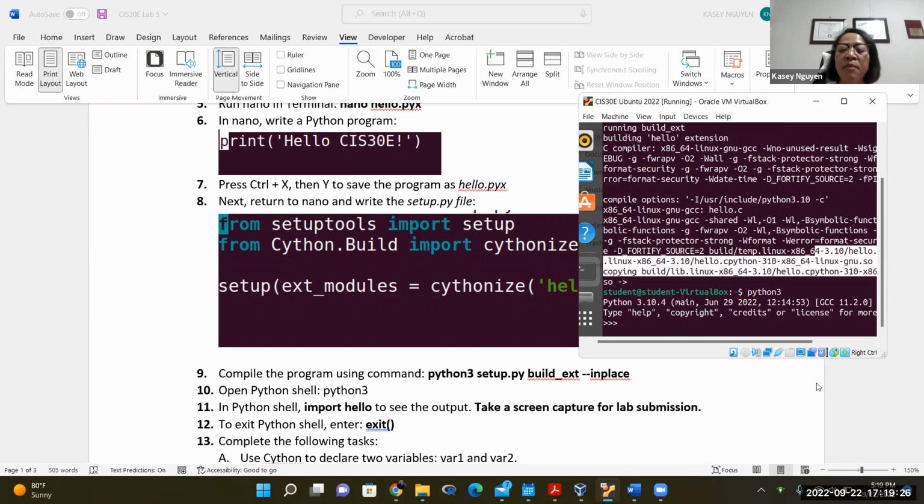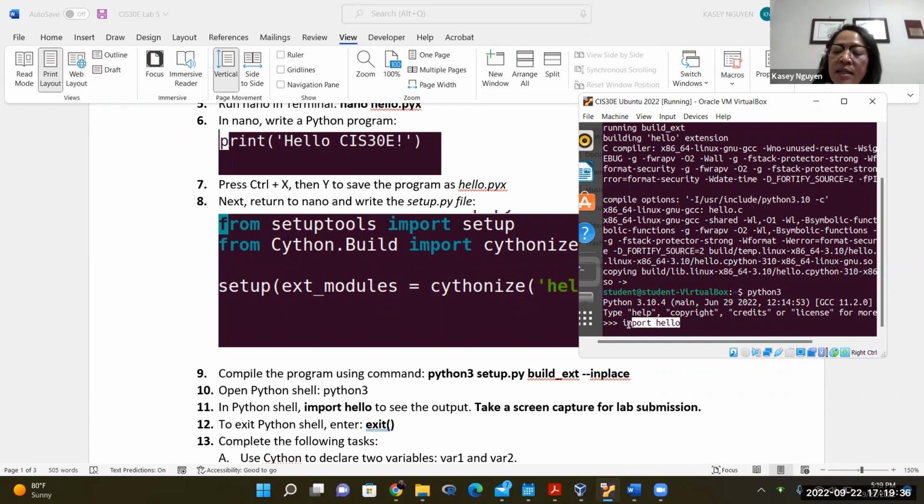So we want to tell Python to import that module, which is hello. Now you don't want to use the extension here because it's simply an import statement, just like how you import in regular Python code. So you just use the module name without its file extension.